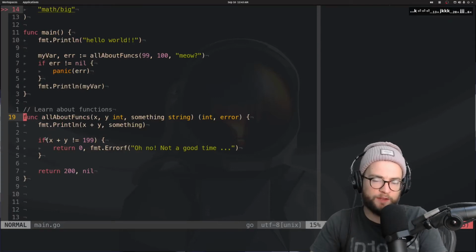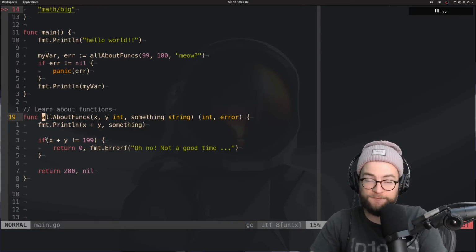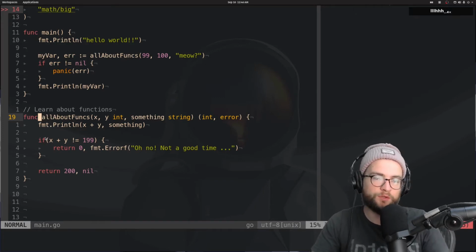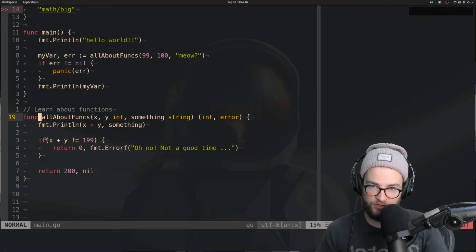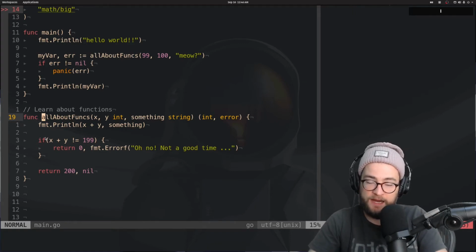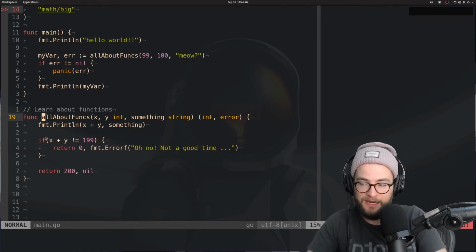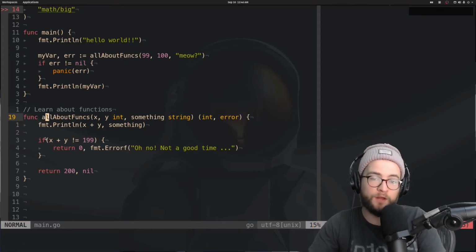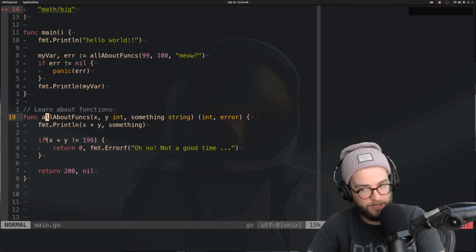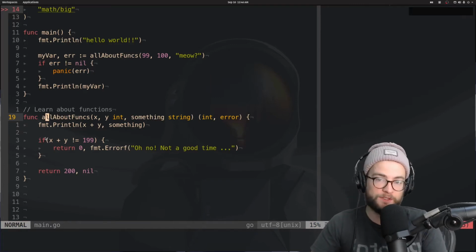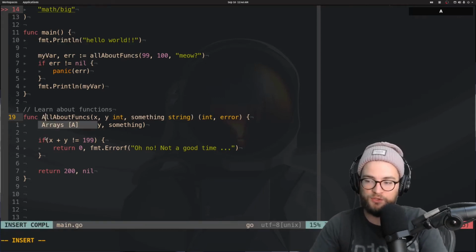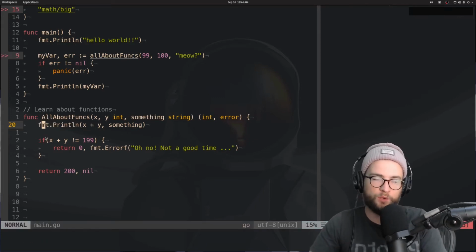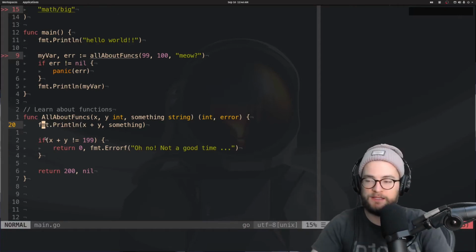Another thing we should talk about with functions, just very quickly, is the first letter of your function name. Now, if it's not capitalized, like I did here, then this function will only be available to this package, okay? That means that if I am importing this package into another library, I will not have this function available. It's private, essentially. Now, if I need to make it public to other packages or to other parts of my program, or even as a library if somebody was using it from GitHub or something, I would want to capitalize this, All About Funcs, which would make it a public method in this package.